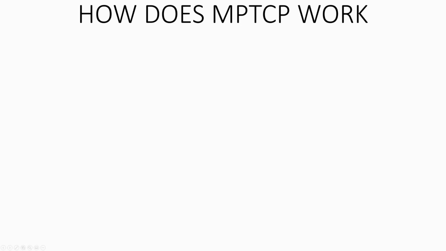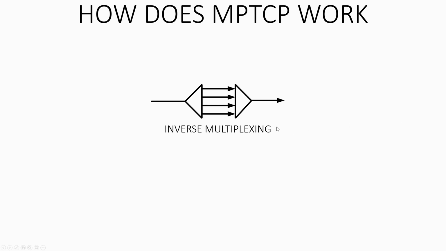Before we proceed, we need to understand how multipath TCP operates. The protocol uses a concept called inverse multiplexing, as depicted on this figure. As you can see here, it breaks a data stream into smaller streams depending on the amount of circuits that are being utilized. Then it aggregates them at each endpoint. What this means is that we can have many media connections. Some could be fast, some could be slow. The protocol essentially doesn't care. It will aggregate them back into one fast logical circuit.